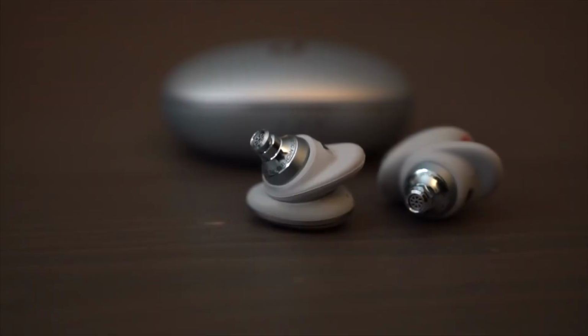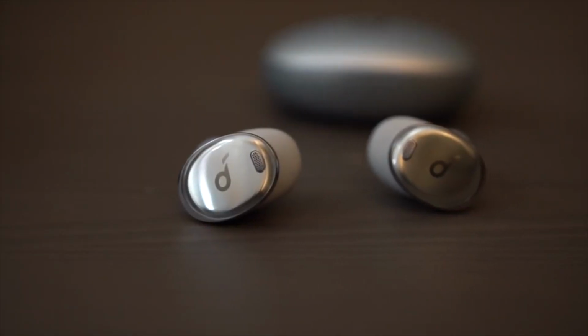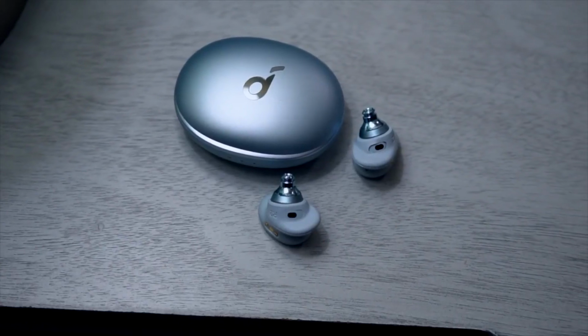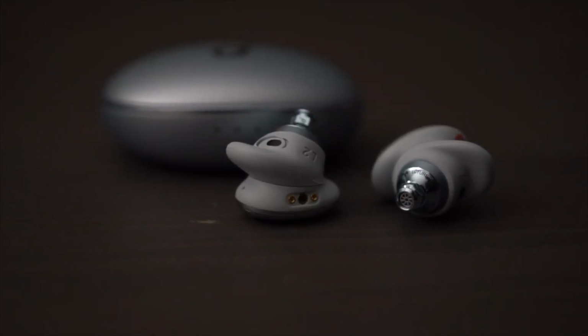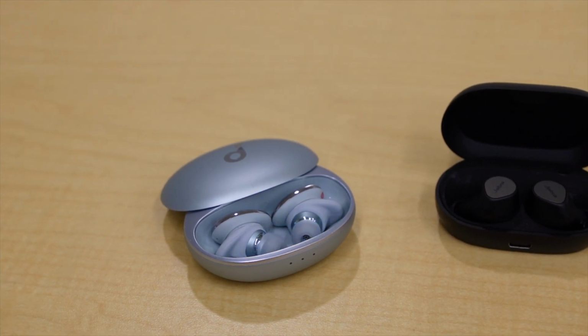And speaking of the competition, you got the Soundcore Liberty 3 Pros, which are probably one of the best earbuds of the year. You get louder, higher quality sound output, multi-point Bluetooth connection, and slightly better ANC for a lower price point. Of course, you're sacrificing a better design, as in my opinion, the Jabras look way better than Soundcores, but again, these are the choices that you have to make in regards to which buds to get. Now, I would say not to get the Elite 7 Pros, but the answer is complicated and dependent on the specific features you desire in a pair of buds. So, again, not quite the clear-cut answer, but I hope that helps in your buying decision.